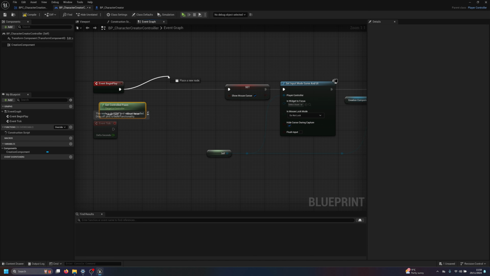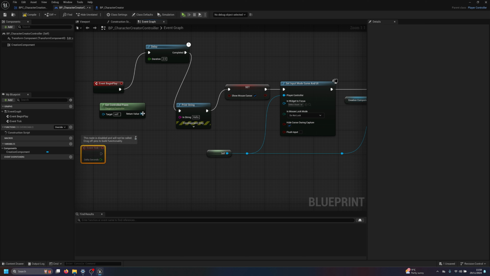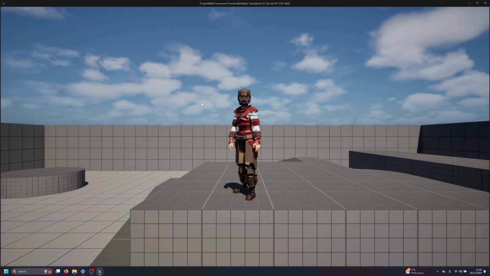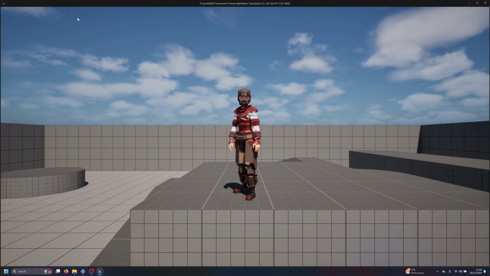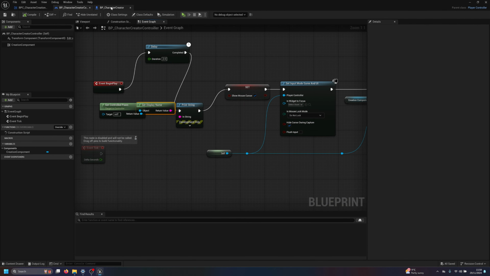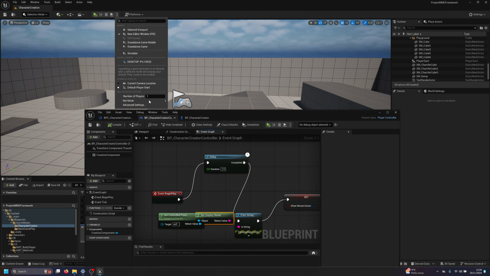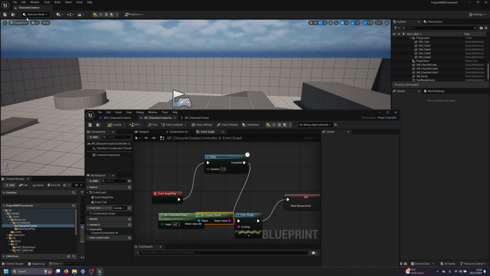So let me just do a delay of, let's say, 2 seconds, and I'm going to print the name of this thing here. Compile and save. Let's see what's going to happen. You see I got BP character creation, which means that it is the right type. Let me select that we are playing as a client.